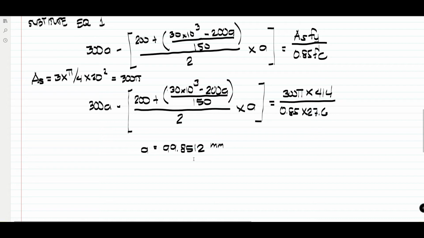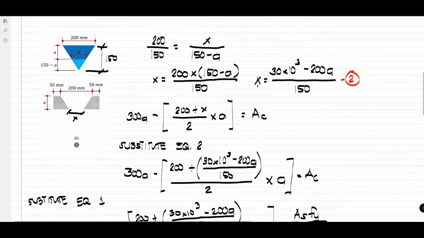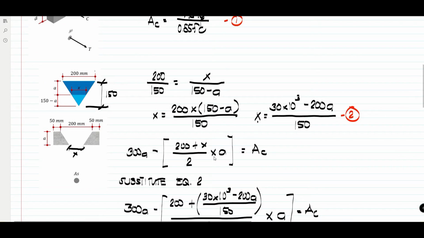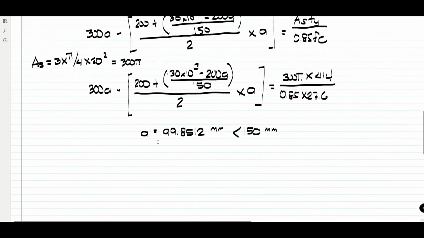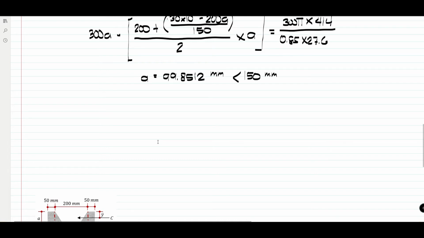And as you can see, this A is lesser than 150, which is tama dun sa inassume natin na hindi siya lalagpas dun sa uka na triangle. So, yun pa lang yung naprove natin na tamang assumption. Hindi pa natin naprove yung yielding ng steels. So, yun yung next nating kailangan ma-prove. Unless hindi siya mag-yield, so ibig sabihin kailangan natin ulitin yung equations natin mula simula, kasi yung Fy dito na 414 kailangan natin palitan ng 600D minus C over C.